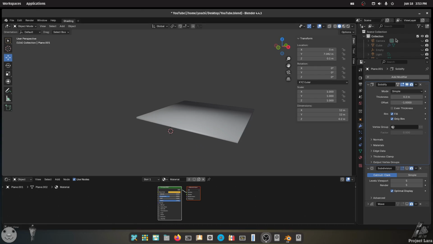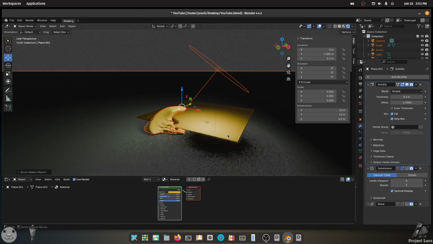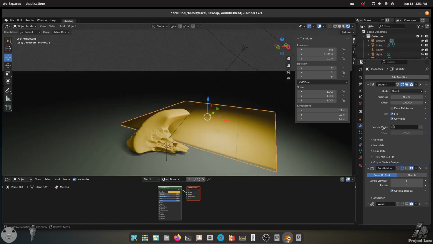Okay, so let's continue. Let's go back to the final render. Unhide everything, you can do that with Alt and H. Okay, so you get to understand what's the difference. So I'm gonna use fill only rim to save some performance. If this works out, I don't know.